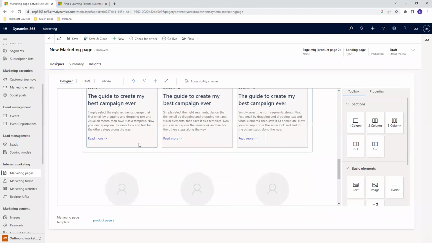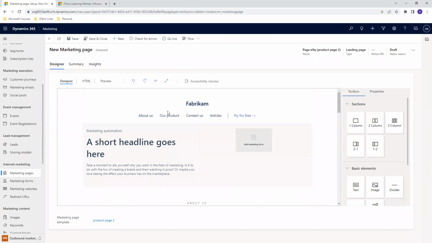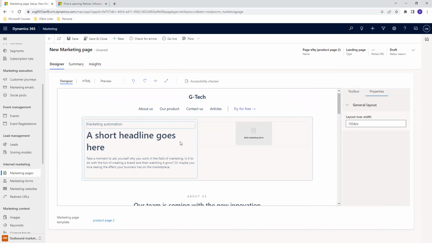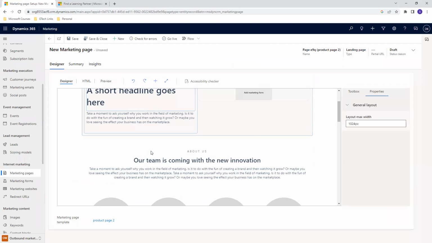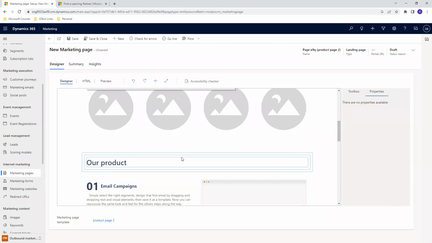I can go and make a change here if I want, or else I can publish the same form. But let me make some changes. I'll say I'm creating it for my current company called GTechLearn. So I'm going to name it as GTech first of all. Then do I need to make any other changes in any place? I would say what is my team's innovation. So I can specify that information here.